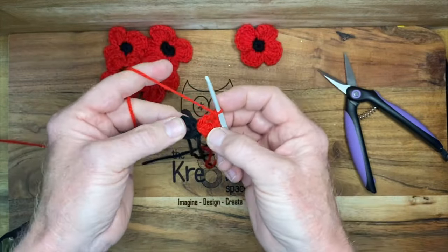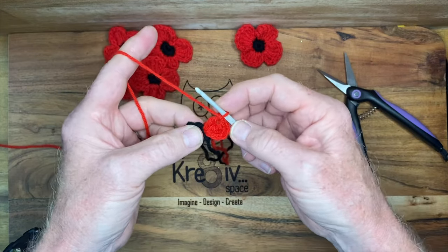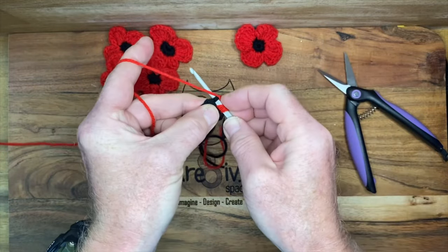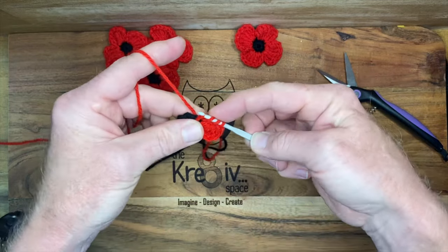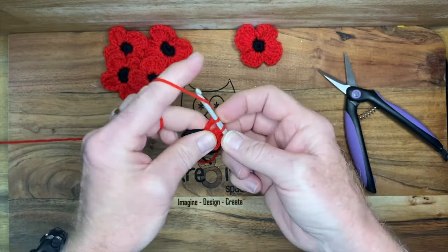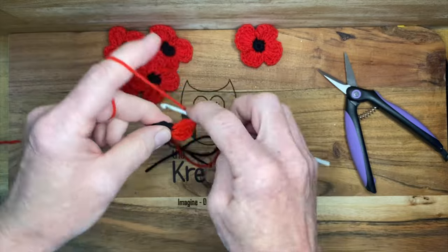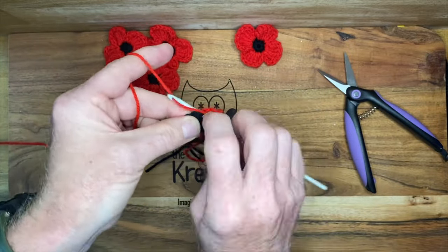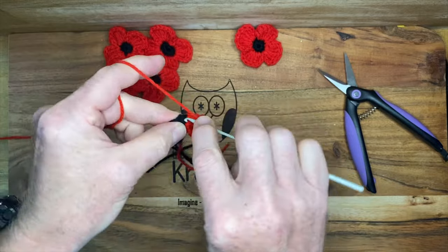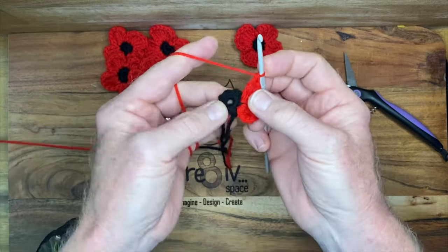So that's two. Now into this next stitch that we've got, we will do another three treble crochets. So again, we wrap the yarn around our hook once and twice, take it through that stitch, grab the yarn and pull it back through, and then we go hook and go through two, go through two, go through the last two. And so that's our first one. We do another two of those. All right, and that is our first petal.